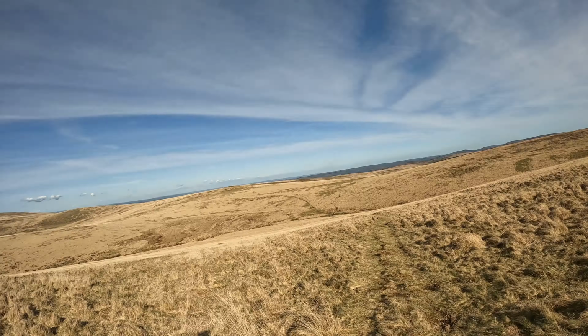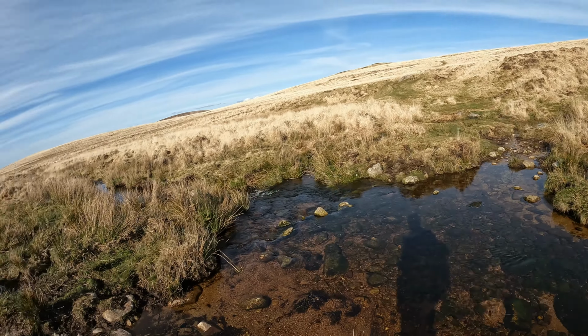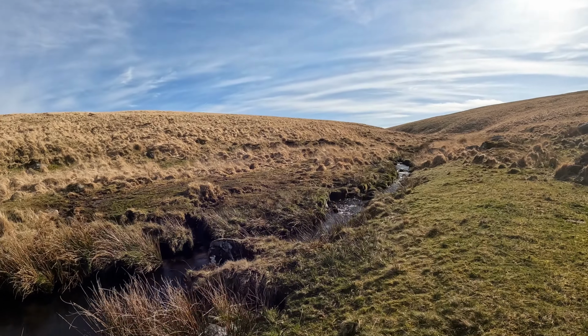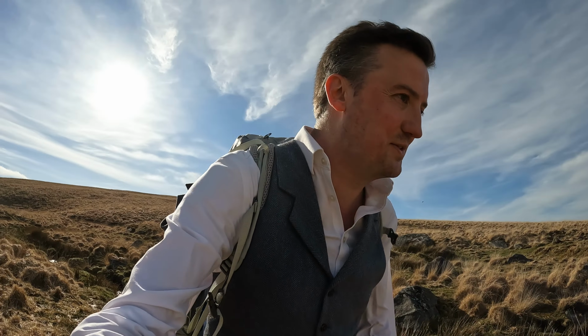Reached another ford here. I don't know, this one's a bit more borderline. I could probably just about manage that with my boots and the water not come over the top, but maybe there's a narrow bit along here where I can just jump over. More of a jump than a straddle in the end. I didn't film it. You don't need to see me crossing a stream, do you? We've already done that in amphibious mode back there. That was far more exciting. Another purposeful stone there, is it in shadow a bit? Obviously being stood up deliberately, maybe a boundary marker or something.